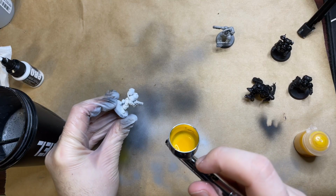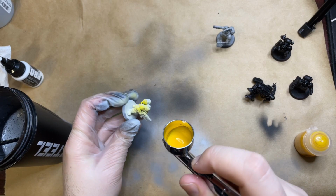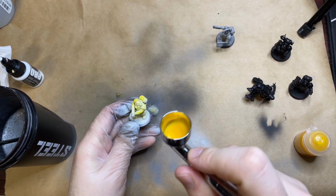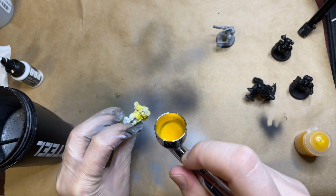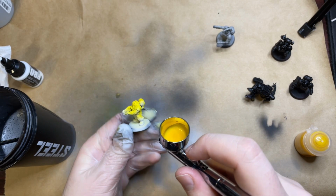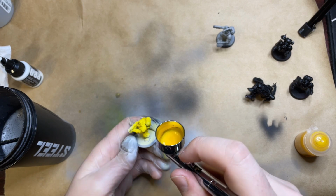Something I love about contrast paint is how easily it goes through an airbrush. It requires little to no thinning and just gives a very smooth, opaque, bright coat of whatever contrast paint you're utilizing. I do suggest putting this over a white primer because, remember, contrast paint is inherently translucent, and if you try to put it over black or gray, it does not look as good.